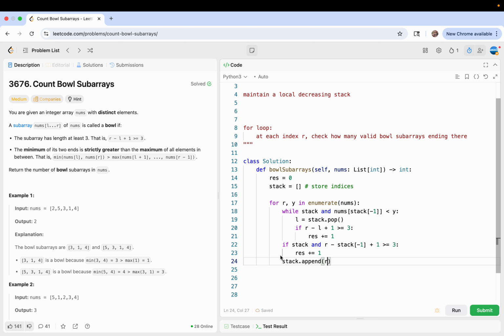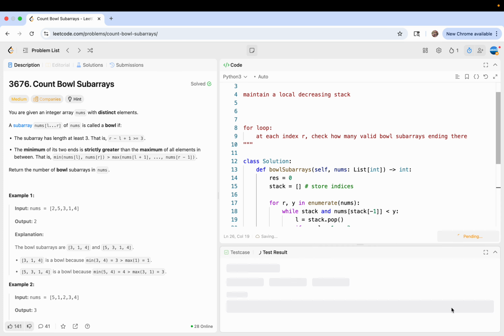Why should we do this line? Logically, or just from the code structure, from both perspectives, you can notice this. Because if you are at the first element, the stack is empty, right? So you need to add the index into the stack. So that's the full code. So you can return the result. Let me run it. So it passes all the cases.